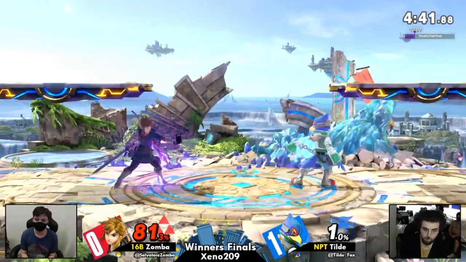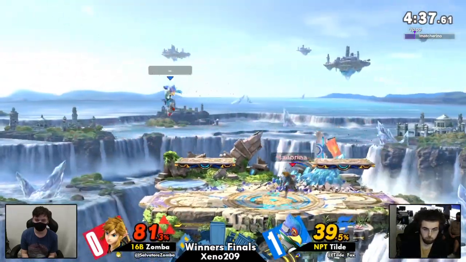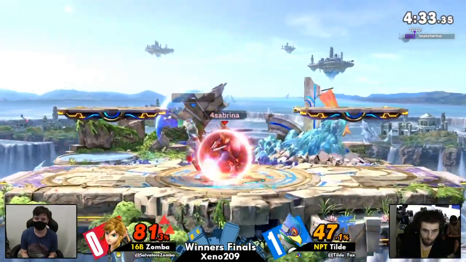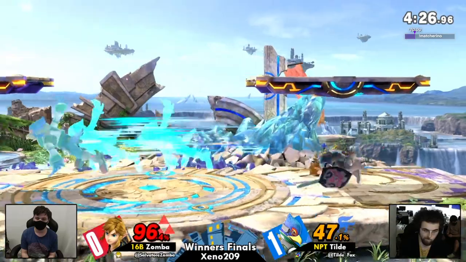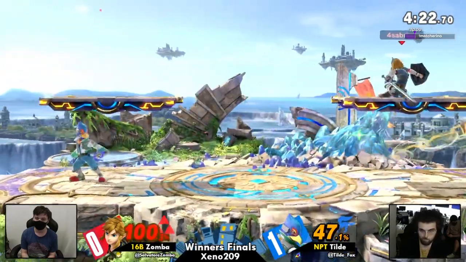This is definitely doable because Falco offstage is a character that can just lose at any moment. Yeah, for sure. That's just Spacies offstage in general, so exploitable out there. And look at the way that Zomba holds onto center stage. Tilde keeps trying to mix him up with landing with Tomahawk up tilt, Tomahawk grabs, getting so tricky with it. But Zomba rolling in there was really, really smart because Tilde didn't have a bigger punish there, so he just takes the hit.